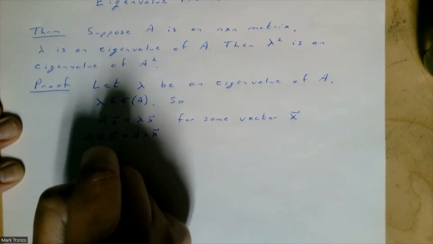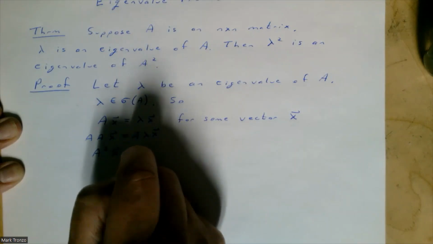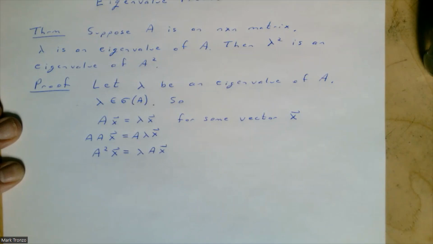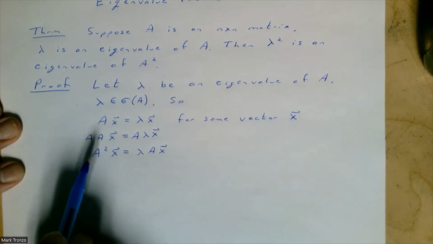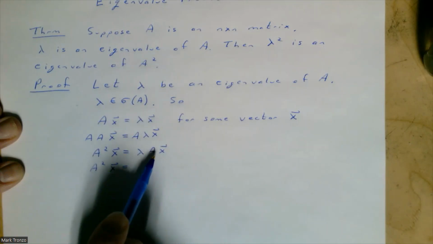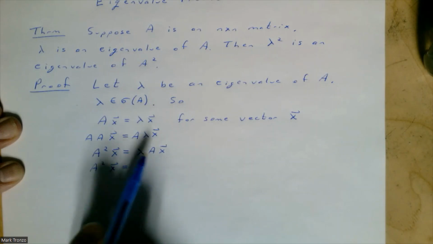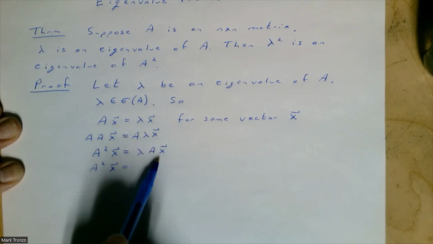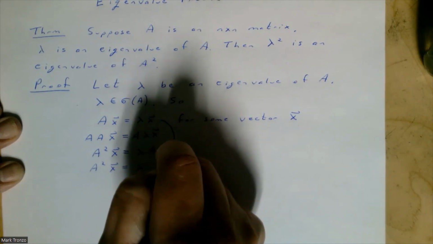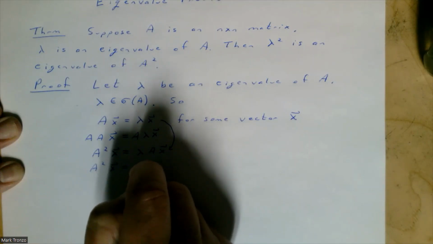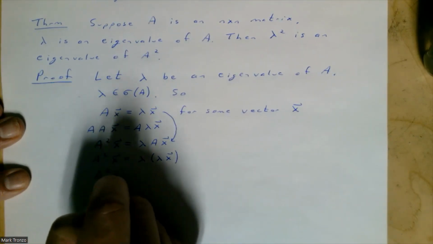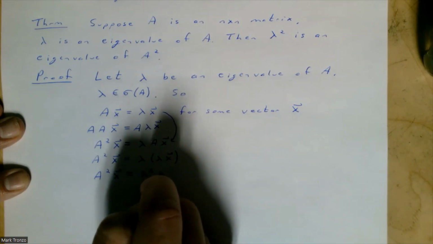So on the left-hand side, if we multiply those two out, we have A squared. If these commute, we can say that this is going to be lambda A X. And so let's go to the next step. A squared X equals lambda A X. But right over here, what can we substitute for AX? If we look up here, we can substitute lambda X for AX. So we're putting this into here, and we get lambda times lambda X. Then finally, the last step, lambda squared X.